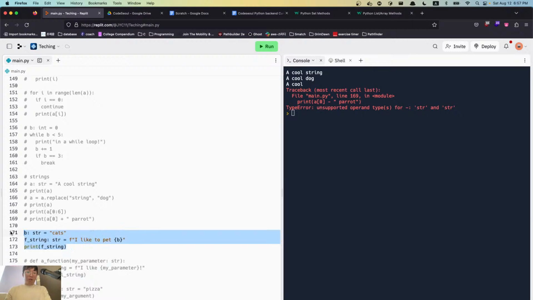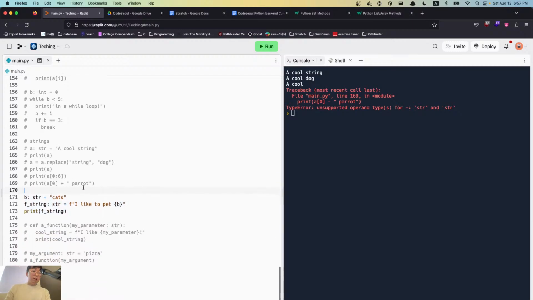So another cool feature that I want to show you is stuff like this. Right now, I showed you a way to glue strings together using the plus operator, but there are other ways to do it. We're telling the computer to remember, hey, B is going to be the string called cats, right? And we're saying that I want to put B inside the string, but I don't know what B is, right? So I'll just put it like this.